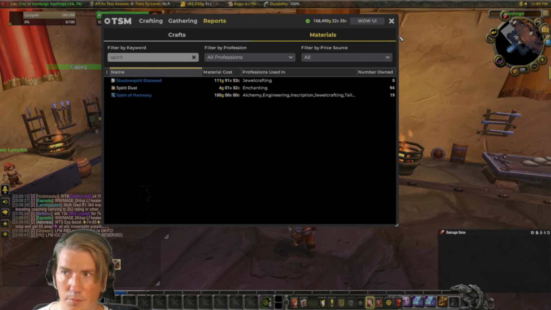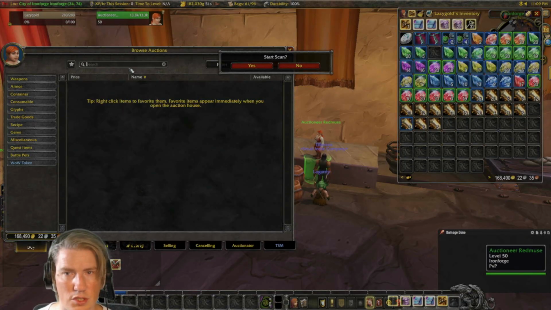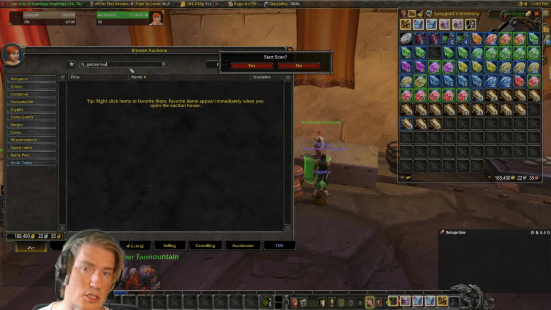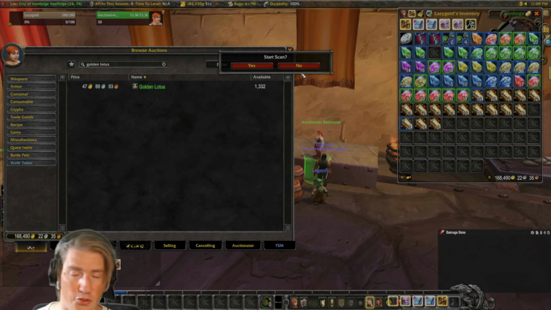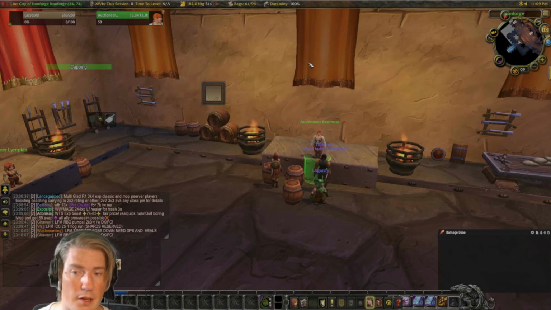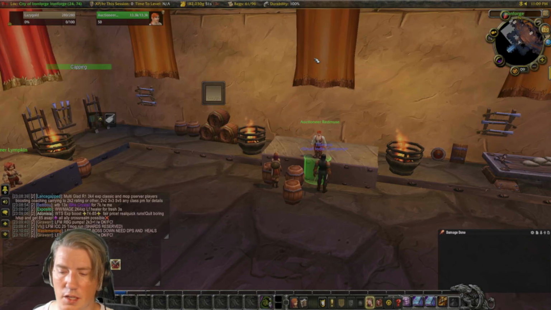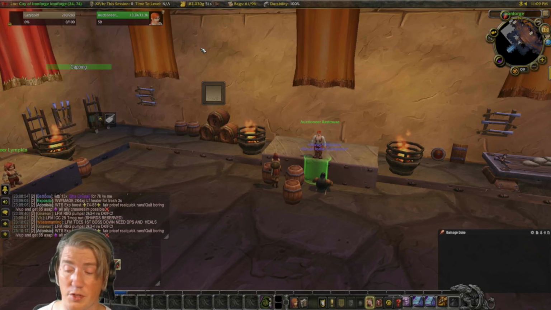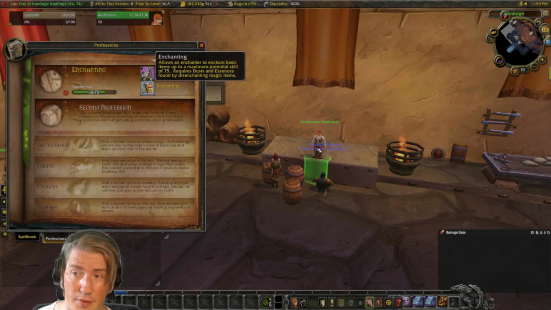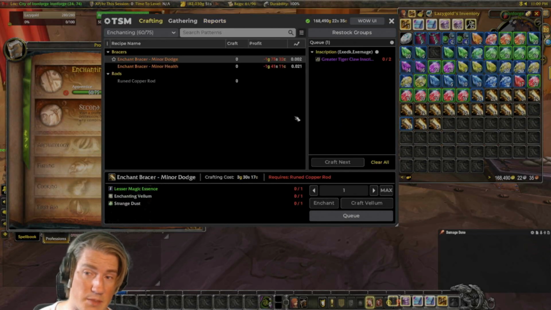You can just check the price of Golden Lotus really quickly. 2 Golden Lotuses is what you get per spirit. That's usually the best. This is about 50 gold, so 100 gold per spirit. That's fine. It'll then correctly calculate the profit when you open the Trade Skill Master window. Now all of the recipes that require a spirit will have the correct profit calculation here.